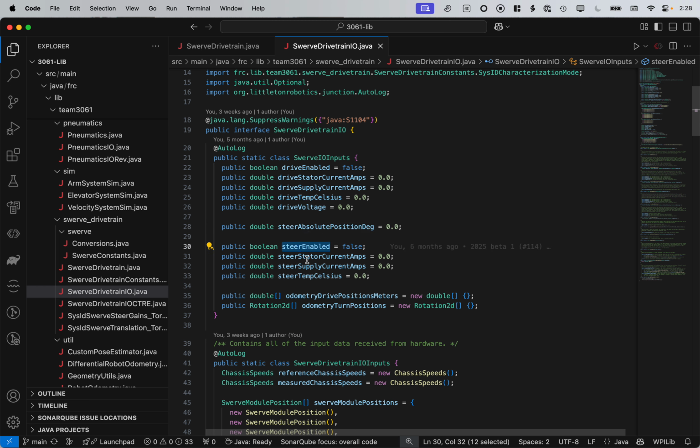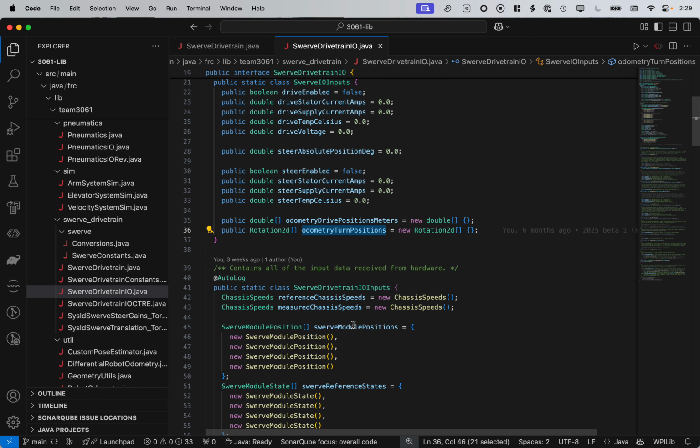Is the steer motor enabled? What are its stator and supply currents? What's its temperature? And then what are the drive positions for this swerve module? It's an array because there may be multiple ones that have been calculated with CTRE's odometry thread. So what are those drive positions and what are the turn positions?